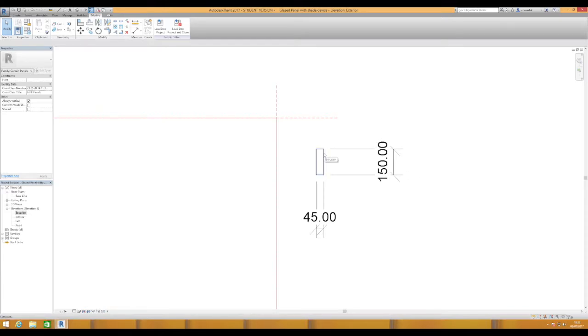Then I might use AL for align, the shortcut key, or you can find the align tool up here, with the shortcut key in brackets, AL. If you align and pick the reference plane as the first pick, and then pick this edge of the extrusion, because I've locked that 45, it can't change, it moved the whole extrusion to that point there.